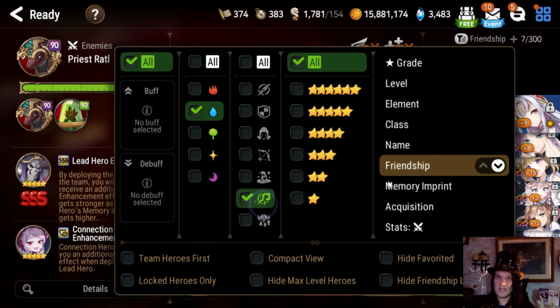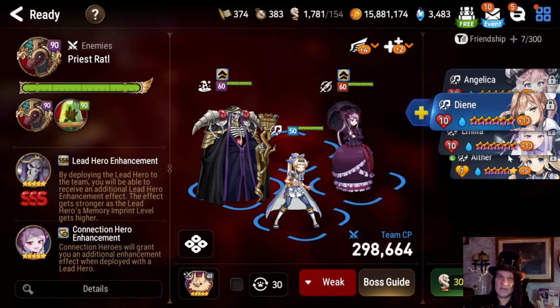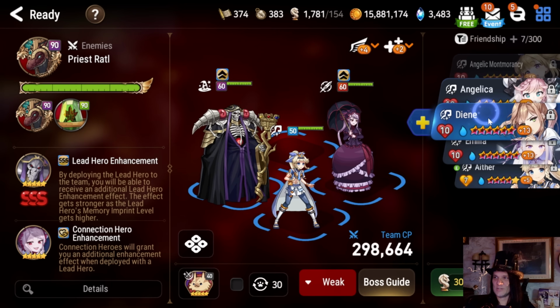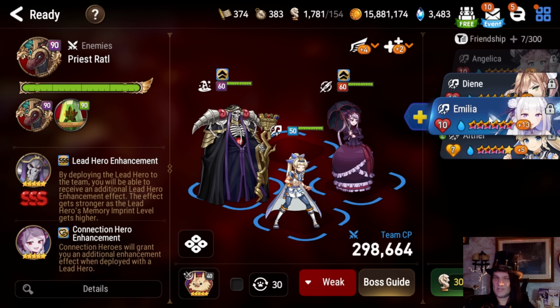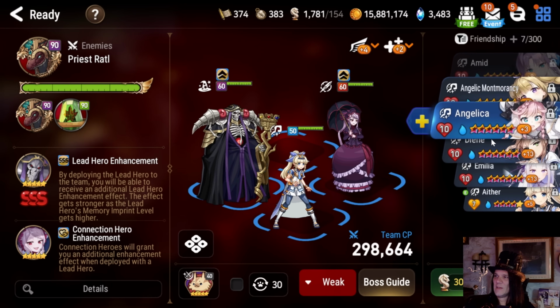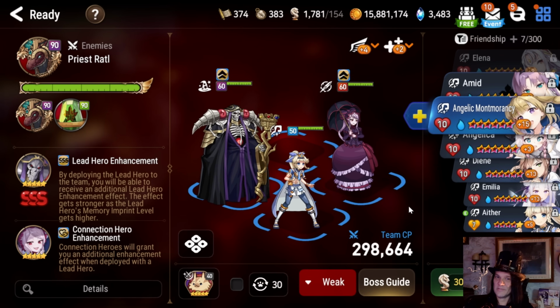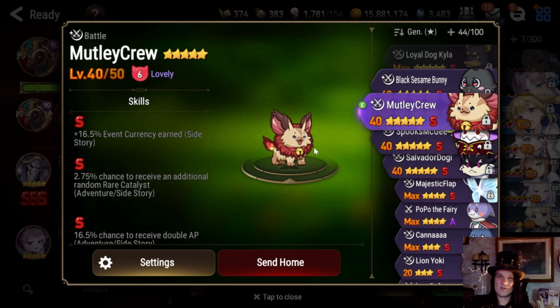You have Angelic Montmorency Runner. You have a DN, would be amazing, but she is limited. But she CR pushes and has an attack buff. Amazing option. Amelia, again, limited, but she CR pushes and has an attack buff. Angelica, Momo, stronger healers than Aether. You've got lots of options here. But this will work.